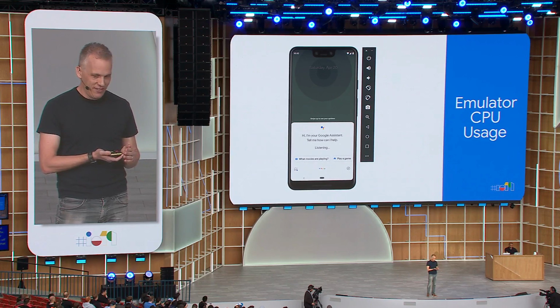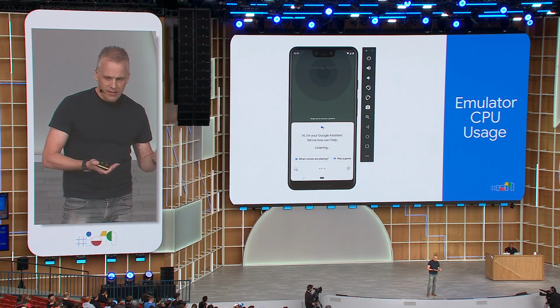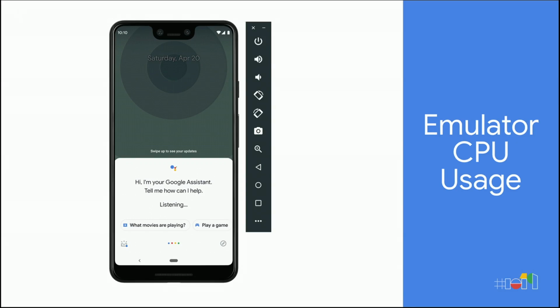A second cool fix is that the system image was listening for the hot word, right? So on a phone, you can say OK. I'm not going to say the next word. But it turns out that actually worked in the emulator. And there's no hardware support for listening to the hot word there. So the CPU was busy listening for the hot word. That was expensive. And I think it's kind of cool that it worked, but that was not on purpose. So we fixed this by turning off the microphone by default. If your app needs it, you can turn it back on.